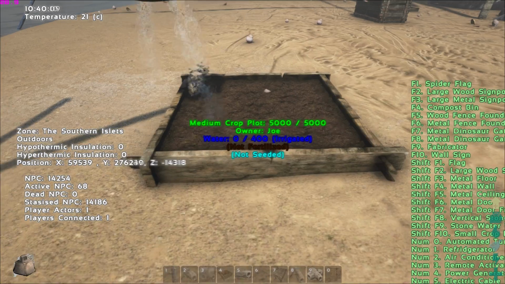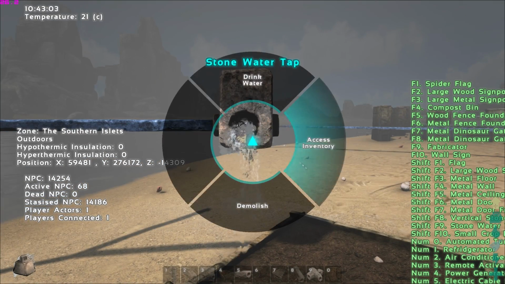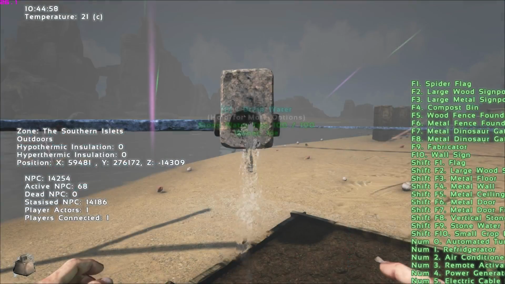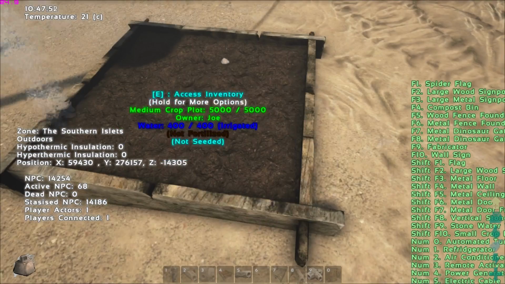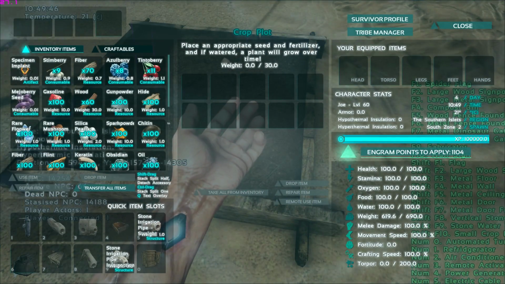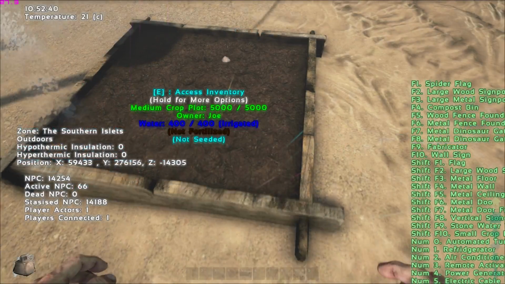And once your crop is irrigated from the tap, and by the way, the tap, you can hold down E, you can drink water from it. If you can access the inventory, you put water bottles and stuff like that in there. And then you can go in your inventory for the crop plot, and this is where you drop your seeds and all that good stuff. I don't have any seeds. I will be right back.